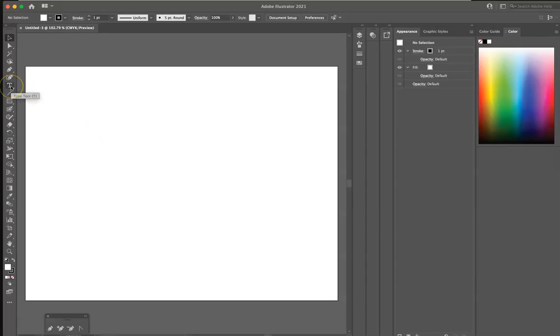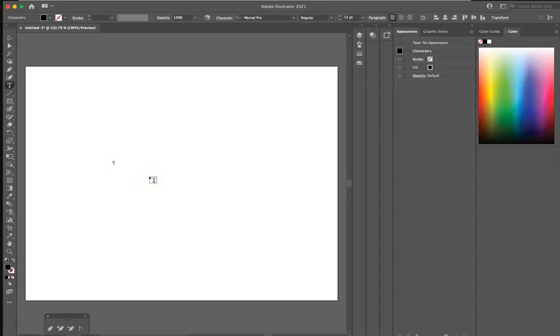Once we've hit create, we're going to go ahead and start defining what we're labeling. I'm going to be doing typography and make it look like it's on the stage and it's got stage lighting. So we're going to say type taking center stage. And we'll even put an exclamation point.